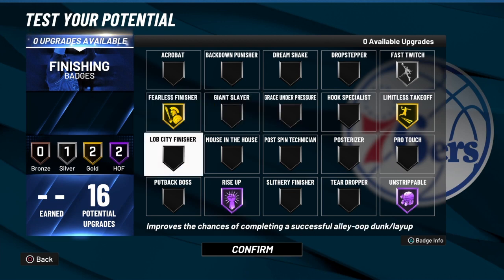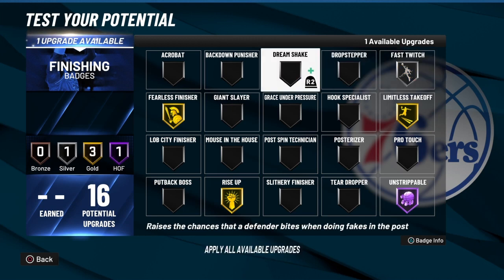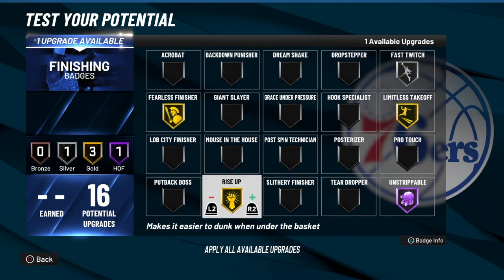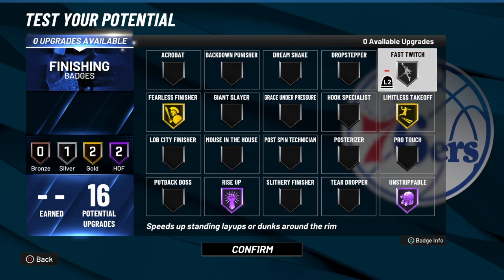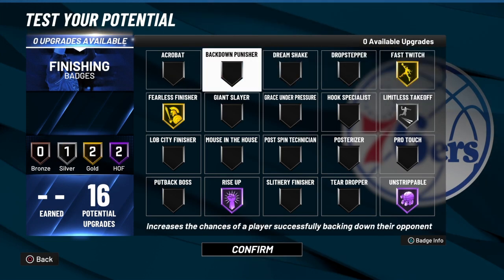So, yeah, matter of fact, I'll go right here with this. That's why I like this lineup right here. I like this lineup a lot. I gotta have one Hall of Fame though. Rise Up, because of that stand and dunk. I gotta have it. And that Fast Twitch is gonna help out. I'm gonna take that Fast Twitch right there.